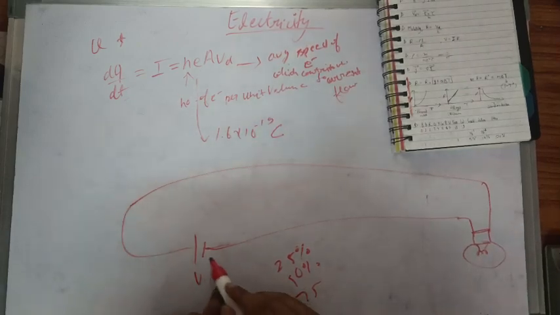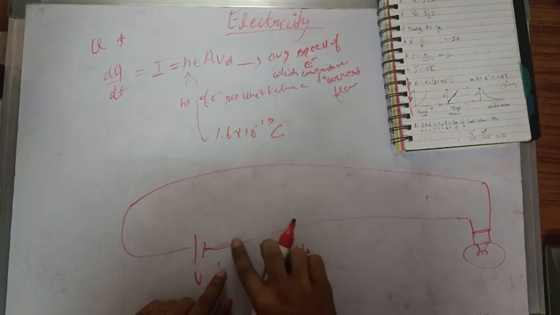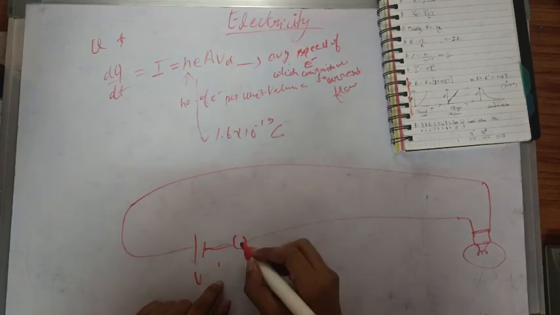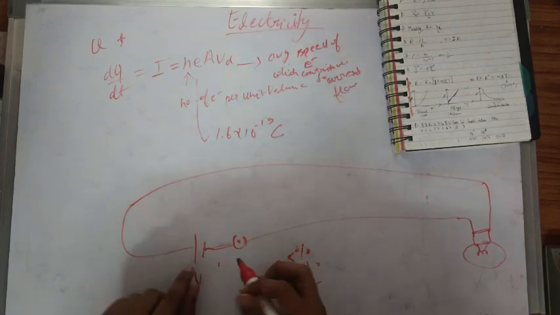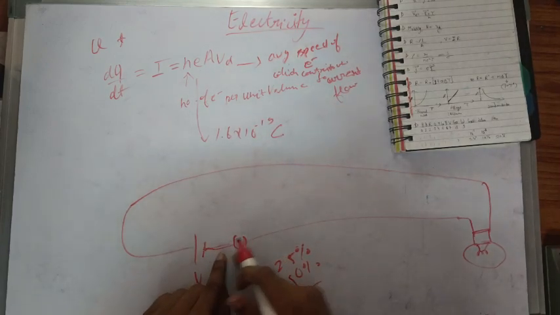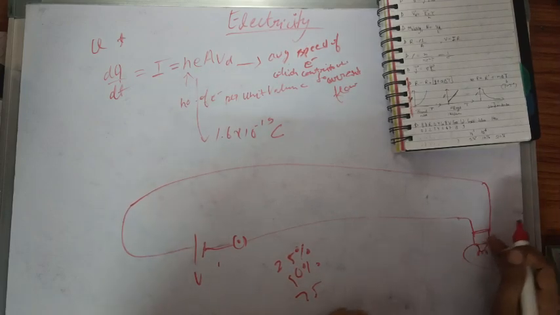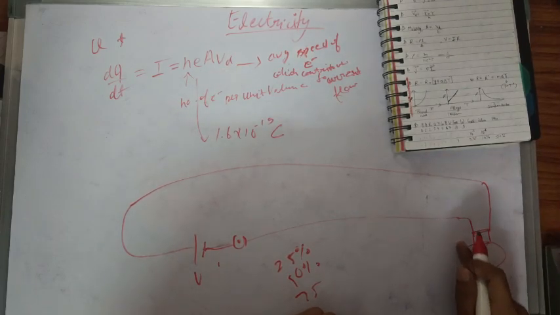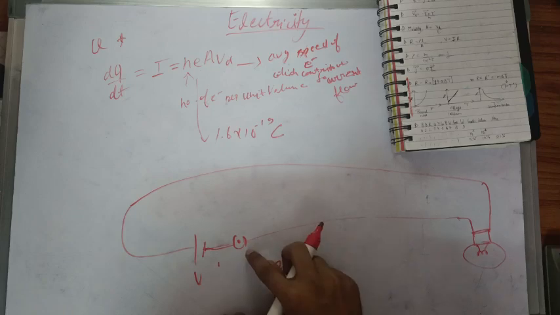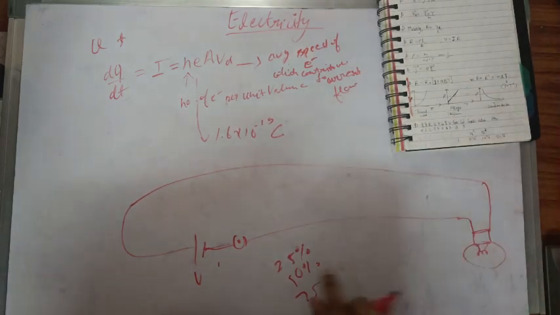then what happens is, when I turn on the switch, let's say there is a switch here, and I close it, then the electron here will push the electron next to it, and it will start pushing the electrons further along, and this will travel with very large speed. This signal travels with very large speed, and the bulb will glow quickly.